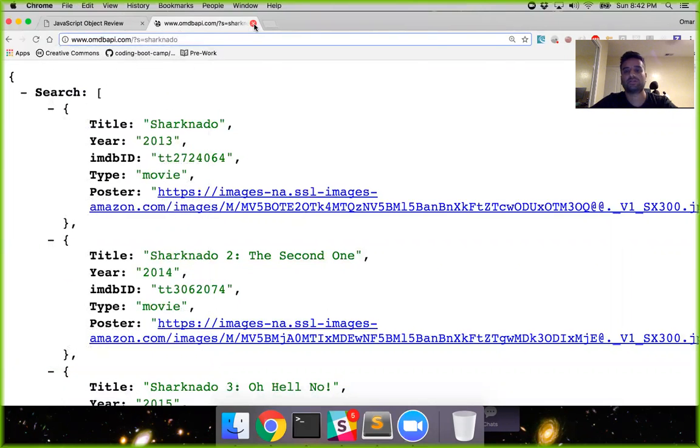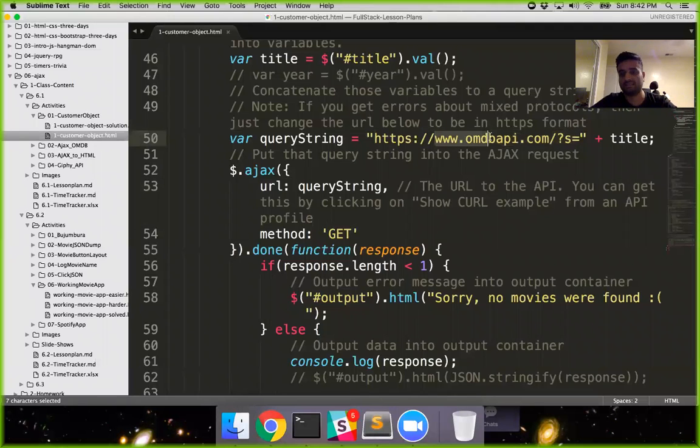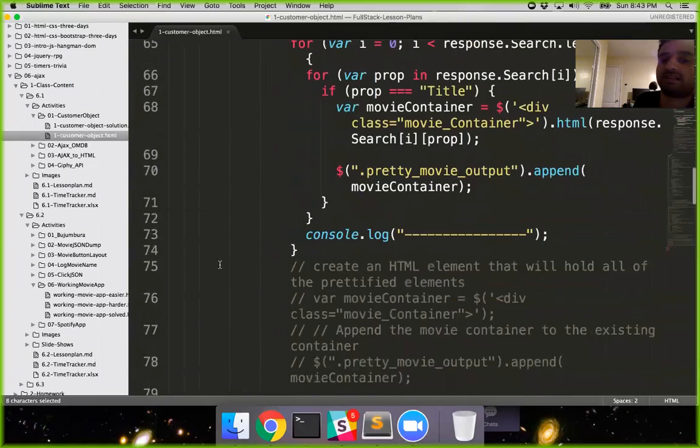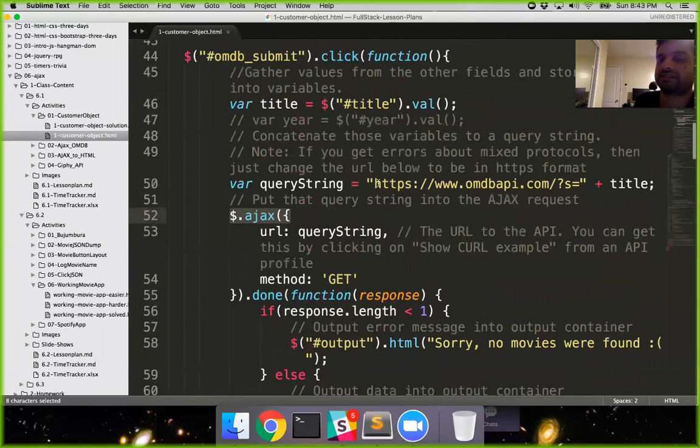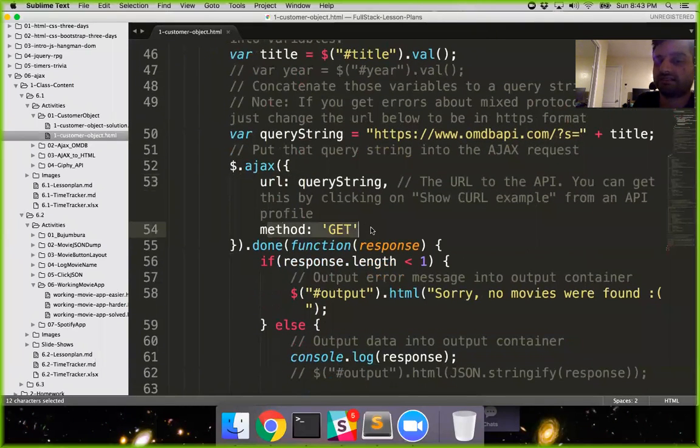But what happens is if you try and do that from your application, it stays as www and doesn't add the protocol. So what I did was I just looked at the documentation. I said, what do I need to do? Oh, I need to give it this specific format, and that's the format I'm going to use to make this Ajax call. Again, an Ajax call is nothing but an asynchronous call. So it works by itself and doesn't care about anything around it. It's going to make this call, and then the next thing is going to run, right? So it's going to make a call to this specific URL using your browser, and it's going to use the method get.